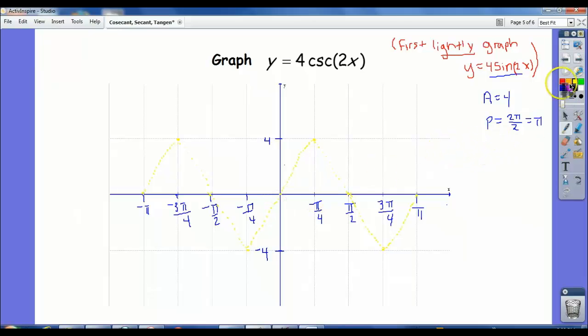There we go. Now, to graph cosecant, it's really easy. Wherever the sine is zero, there's an asymptote. There we go. And we have our cosecant graph. So that'll flip up. Then it'll flip down. And voila, we've got the graph of cosecant. Two periods worth.